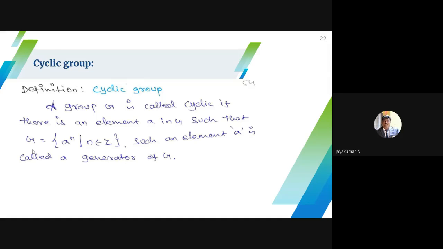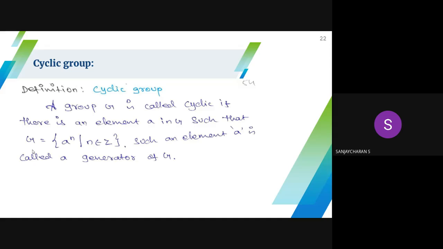The previous time I told that each and every cyclic group has at least two generators. Suddenly I take back my words and say that some cyclic groups have only one generator. Is it possible? How did I say each and every cyclic group has two generators? If a number is a generator, then its inverse is also a generator. So only I told that at least two generators exist for each and every cyclic group. But now I take back my word. I told that some cyclic groups may have only one generator. Is it possible, Sanjay? Say yes or no.